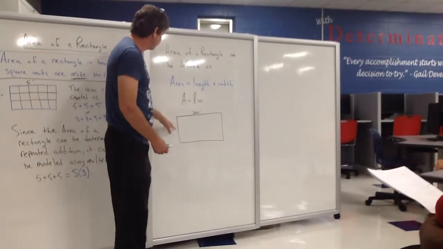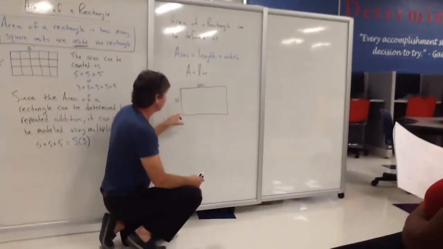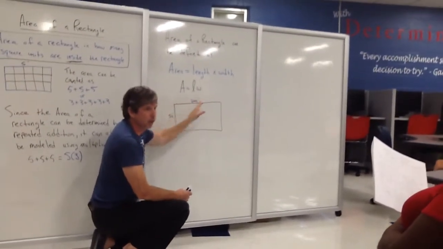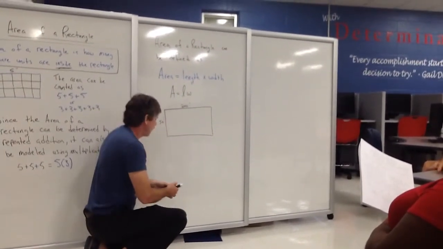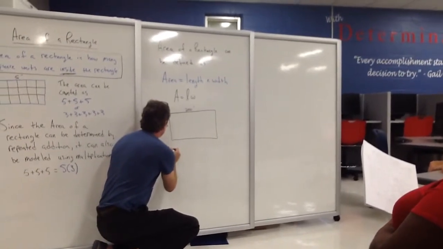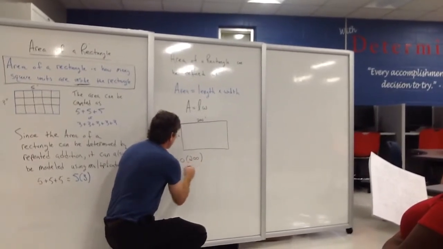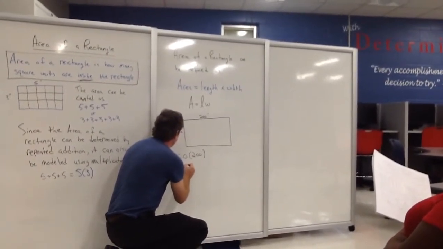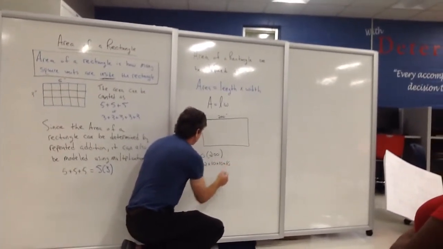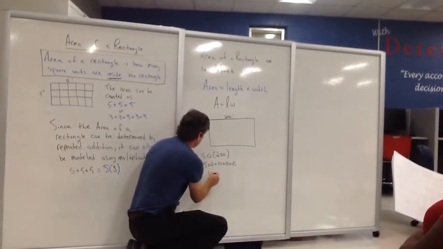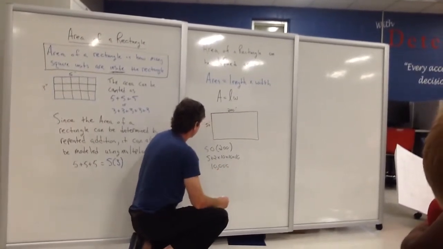So in this example here, if I have 50 feet by 200 feet, it's very hard to draw 50 squares tall and 200 squares across. I wouldn't want to draw that image. But I've learned that all I really got to do is just multiply 50 times 200. And we've learned also that each 0 means you're multiplying by 10. So I can write this as 5 times 2 times 10 times 10 times 10. Or 5 times 2 would be 10. And each multiplying by 10 means add 3 more zeros. So the answer would be 10,000.